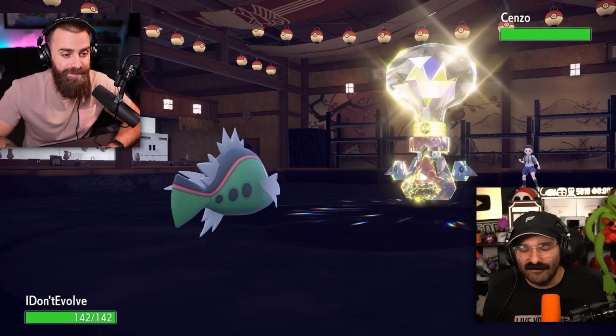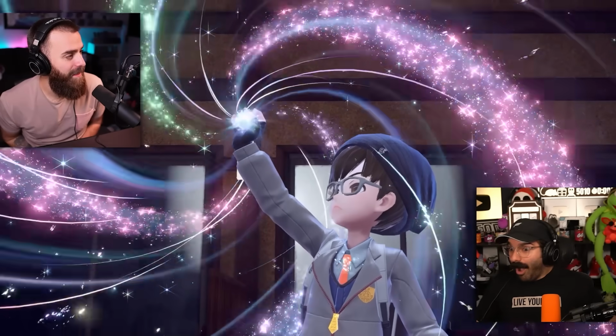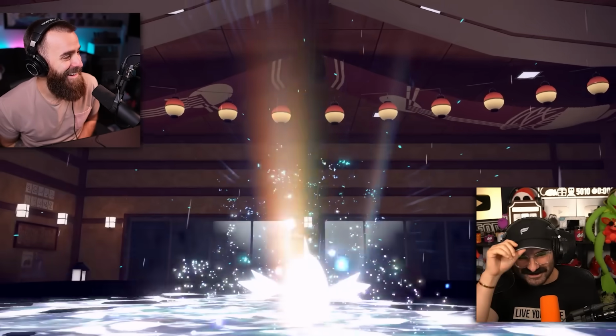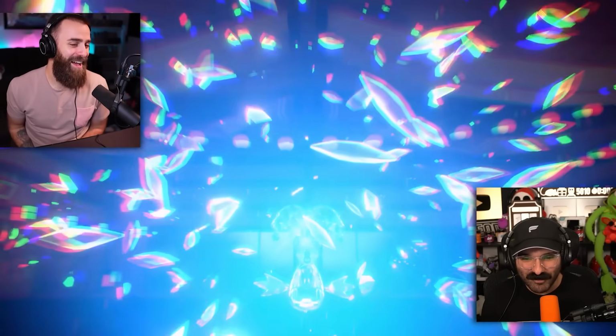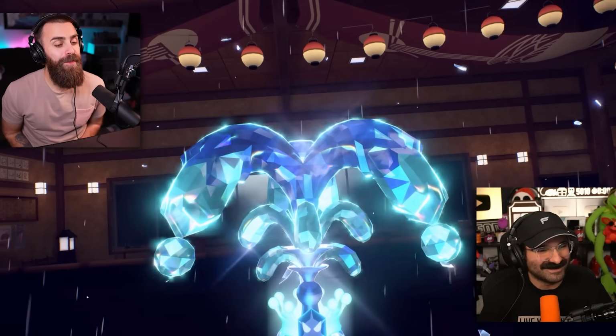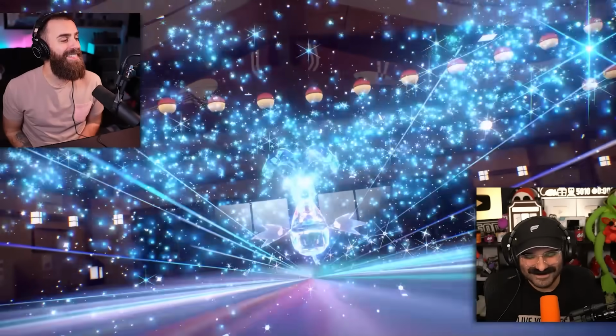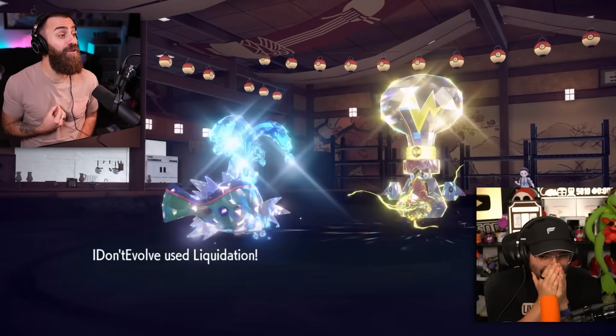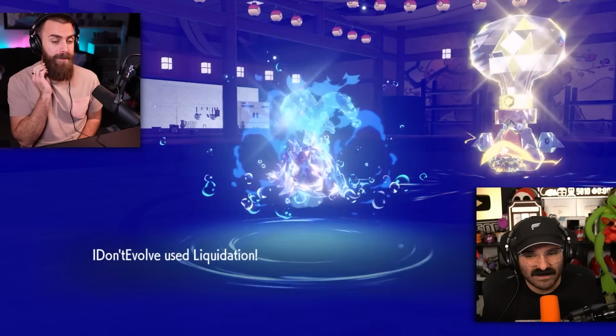I don't evolve. Well, here he is. You want to mess with my speed? I'm the fastest in the universe. Are you Ground? Please tell me you're not Ground Tera. That's so random. I'm going for the biggest damage you've ever seen. You're not outspeeding me, though. I'm fast as sin. Oh, damn. I told you I'm fast. No, wait, I'm living.